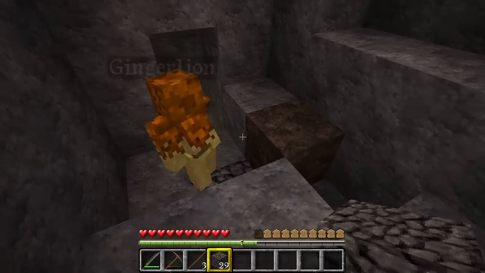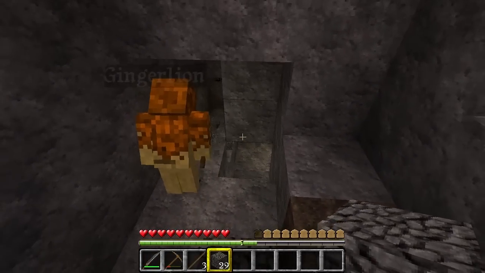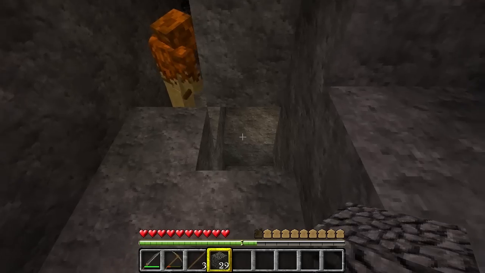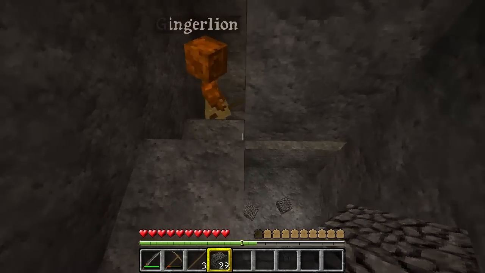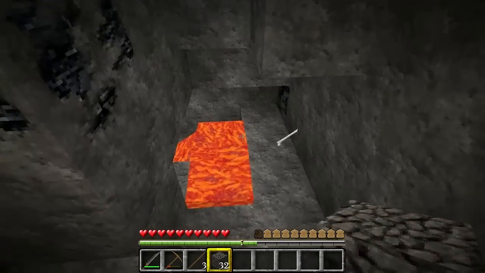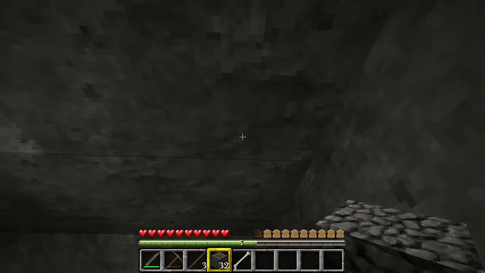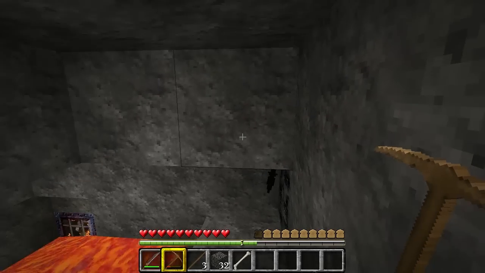Okay. Over here is a way to get down. Oh, I found coal. Good. We can make lots of torches then. Okay, come on down. Safe. Cool. Okay, I can see a mob spawner. There's an actual mob spawner there. I'm going to dig my way to it and destroy it.